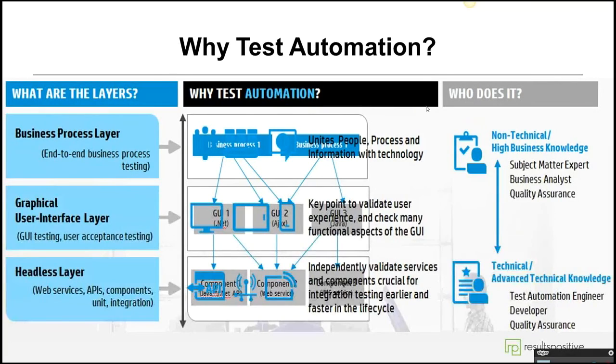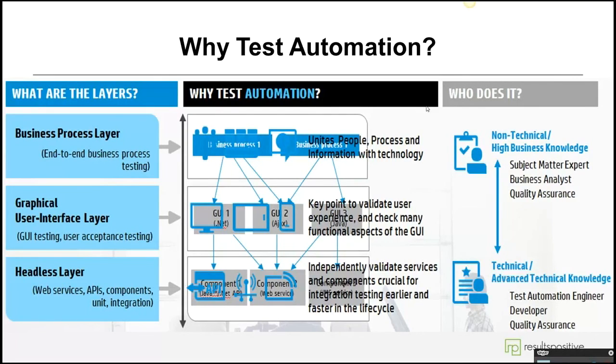So why test automation? As we know, test automation is the sweet spot for regression testing. Being able to automate the execution of your regression test suite enables organizations to deliver faster and reduce the manual effort involved in testing new functionality, or existing functionality that may have been inadvertently impacted by changes coming through the delivery pipeline.